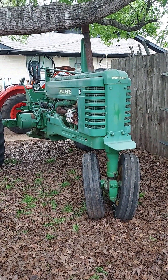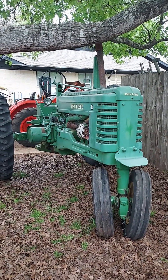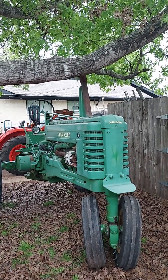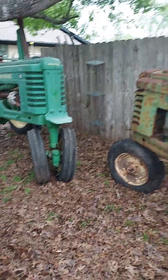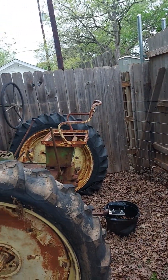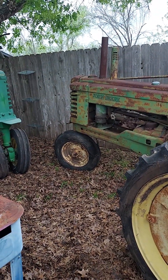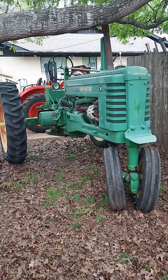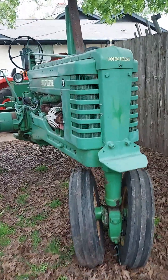Here's the 49 G — or B — kind of tucked back in its hiding spot. It's about as far as I can get it because of the muffler running into that tree branch up there. I could push it back further if I wanted. The 52 is tucked back here in this corner of my side yard where hopefully all the neighbors can't see it. I was gonna push that 49 back in here a little bit but I think it's good enough for now.